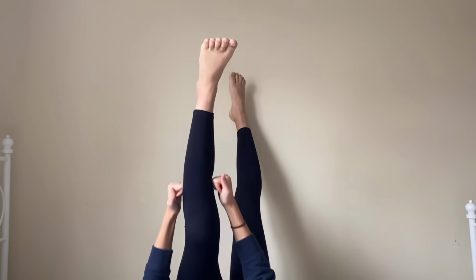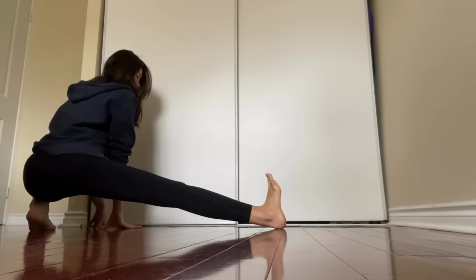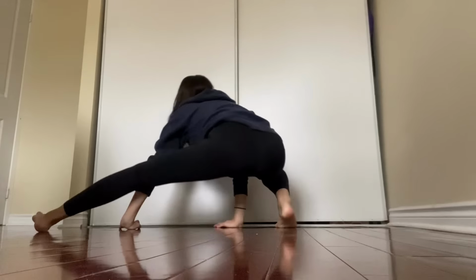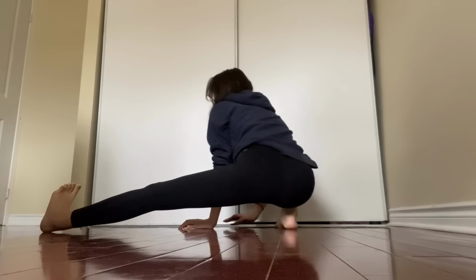Okay, now get on the floor and we are going to be stretching our legs and calves. This is the one side leg stretch and your foot should be flexed. Now the other side. Once again, your foot should be flexed so you could really feel it in your calves.